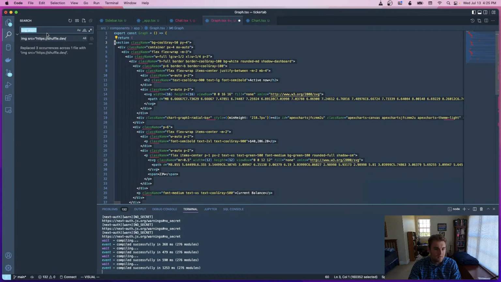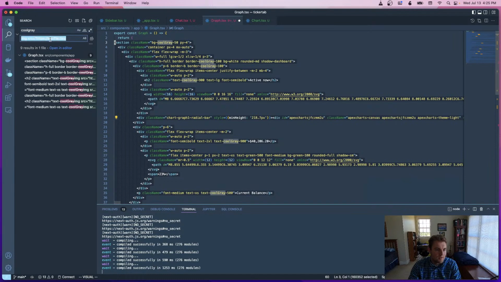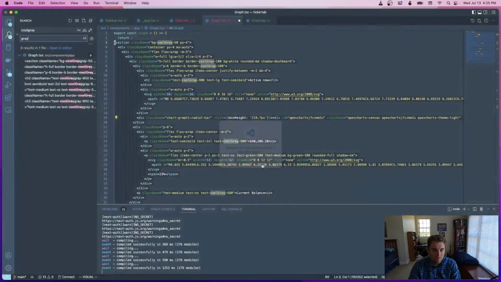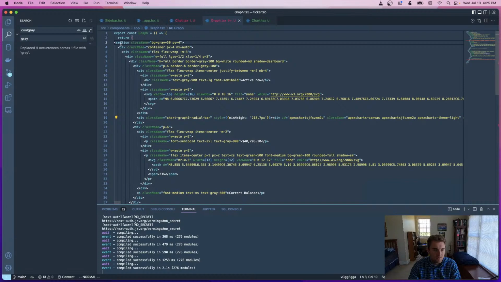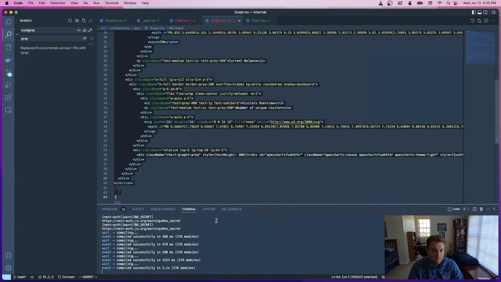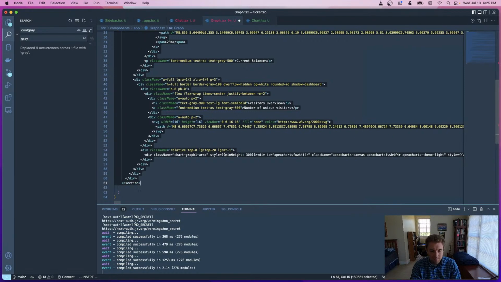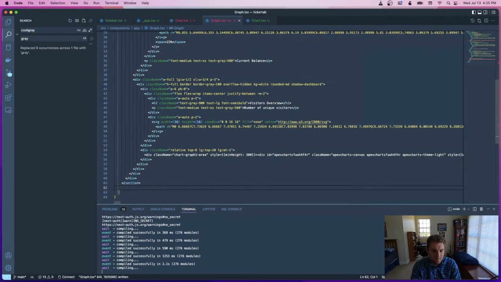Don't yell at me. Cool gray becomes gray. And we also need to switch to insert mode. Come on, insert mode, there we go. And then select all of this. There's got to be a better way for me to edit my indentations like that.